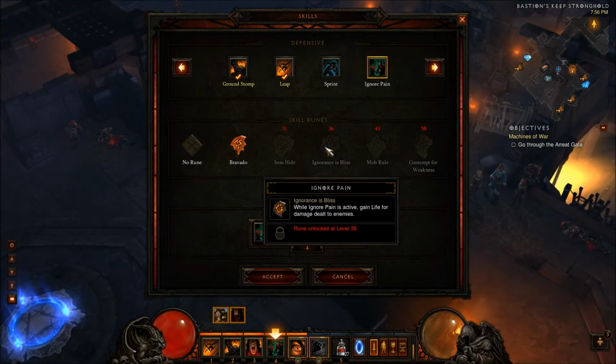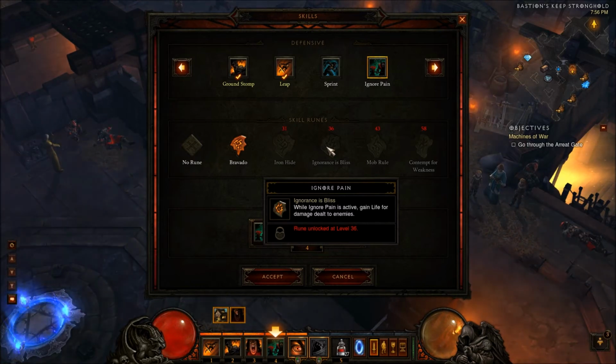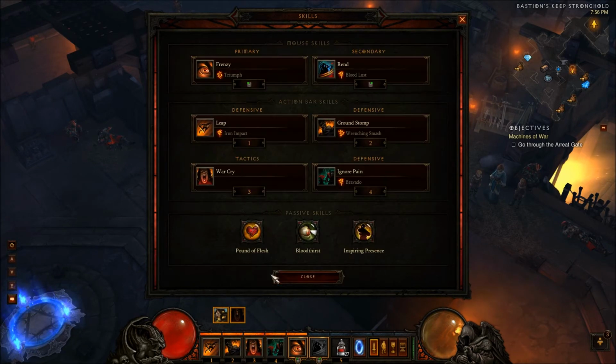This rune is called Ignorance is Bliss. Now, this means that when Ignore Pain is active, you gain life for damage dealt to enemies. This, I think I would swap out at level 36. Again, it's another healing utility that is so important for this build. You're trying to counteract all the damage you're taking by healing yourself, and all of these abilities help. So I may change that up, and I'll be sure to let you guys know how that works.